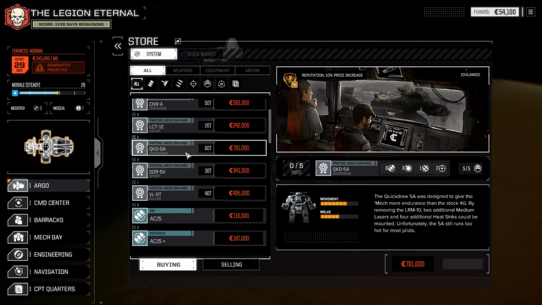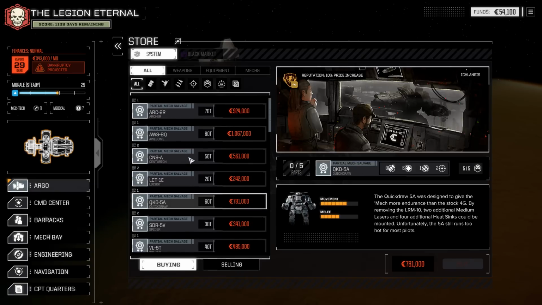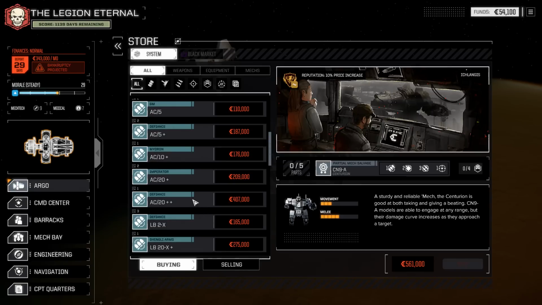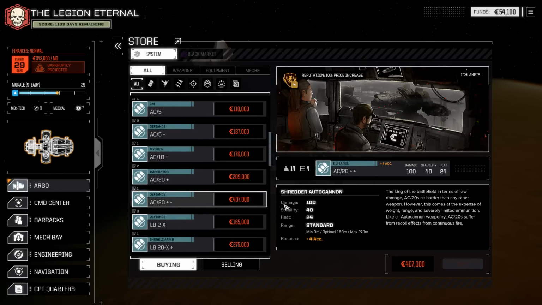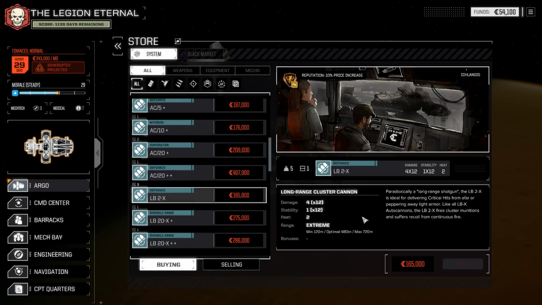It's a little bit more reasonable to think that we'll be able to get, like, parts of a Quickdraw or something. They have 2 parts of a Centurion in case we want to try to put another one together. Ooh, they do have some exciting stuff. Plus 4 accuracy AC 20. That is 100 base damage. It is such a fine weapon.